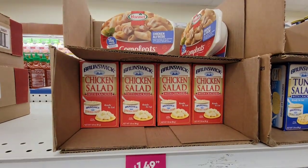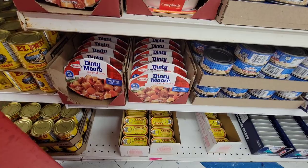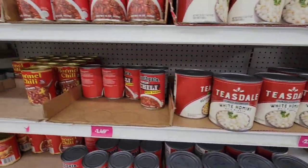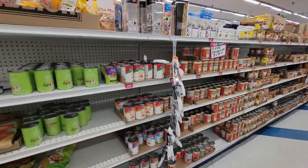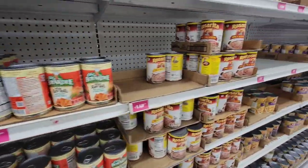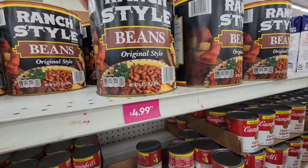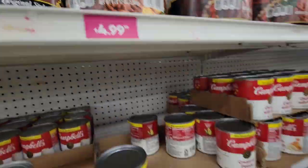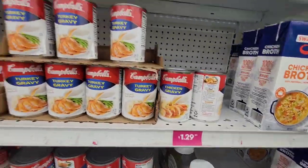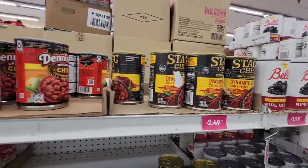I get certain items for a dollar and a quarter over at Dollar Tree, but here they're $2.49 — actually cheaper at my Walmart, about $2.12. So you really have to watch your prices, but then all of a sudden you'll find a bargain. One store I really enjoy for cheap groceries is Grocery Outlet — that's really fun. I'm going to look up how many they have in the U.S., but I know they're not all throughout the country; it's mostly a California store.